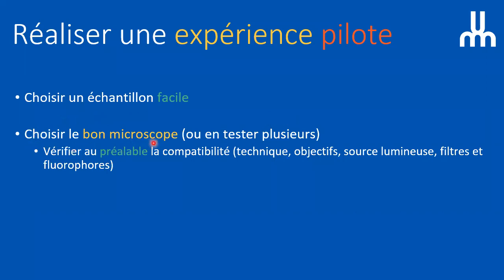Choose the right microscope. If you don't know, come to us. We will guide you towards the best one or the more appropriate one. You can also test different microscopes just to make sure that they are working for your purpose. And before you get to the microscope, check online with fpbase.org the compatibility of the fluorophore, the light source, and the objective. If you don't want to do that because you don't want to try, or you just don't have time, just come to us. We will do the work for you.